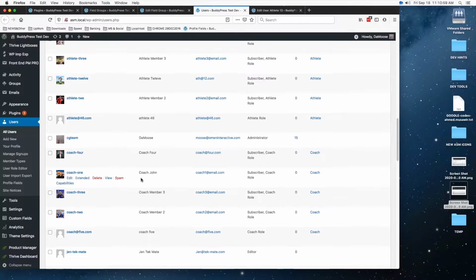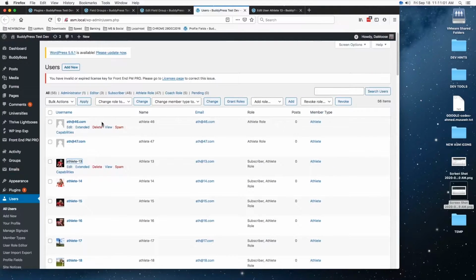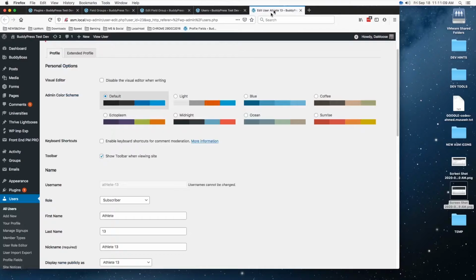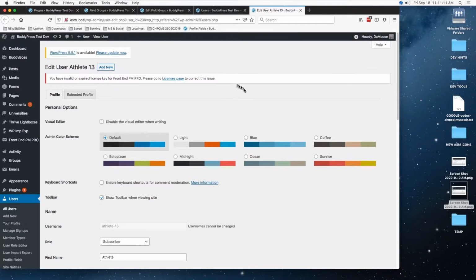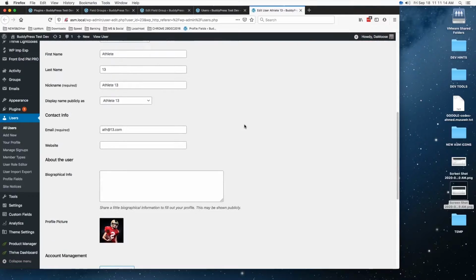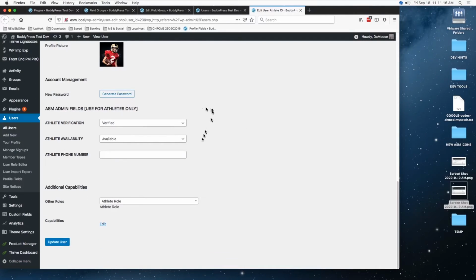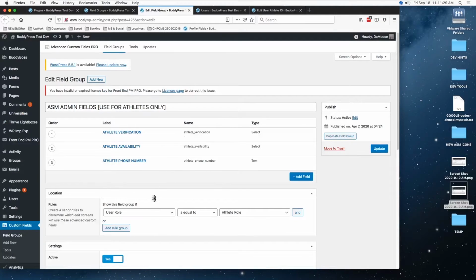As you can see, we have coaches and athletes, the two types of users. And once we dig into, let's say, focus on this athlete here, we go in this athlete's profile, all the way to the bottom, and this is where we find the fields that ACF is bringing in. And the way we are making them show up inside this profile is by telling it to do so according to athlete role. The user role is the athlete role.